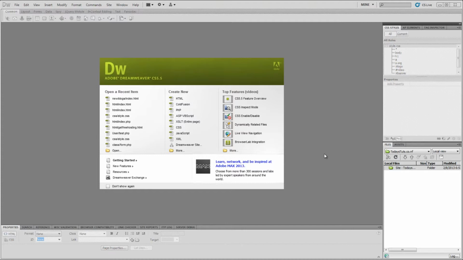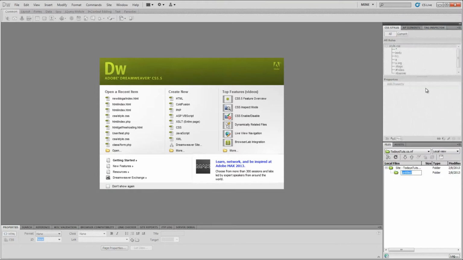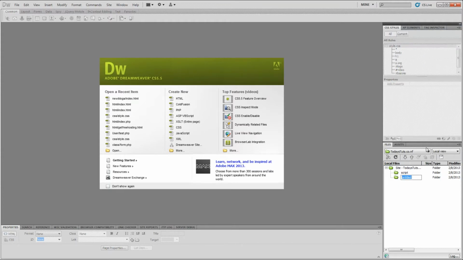I've got a new site started up here in Dreamweaver. The first thing we need to do is get our file structure set up. I'm going to divide the files into two folders, scripts and images. All the HTML files will go in the main directory here. So let's create a folder for each of these and name them accordingly. So create a folder for script, and one called IMG to contain all the images.